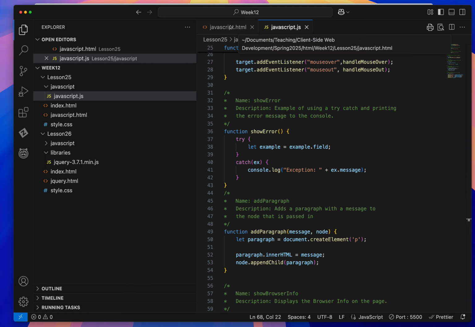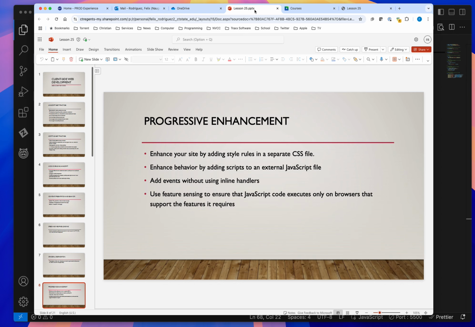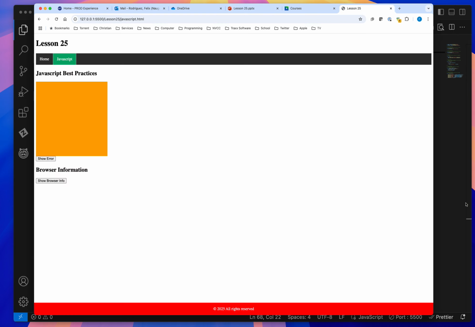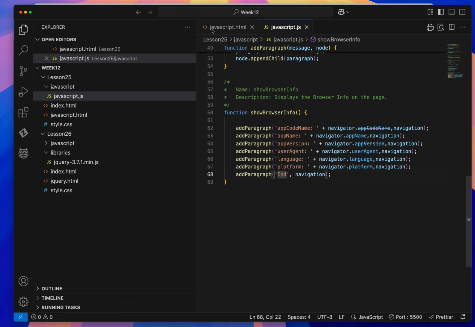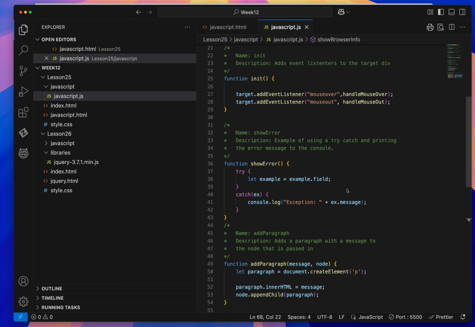All right, so let's go back to our code. One thing I want to show you is the inline handler. So let's go back here and show you this. The first thing we do, if you notice a couple things, we load the JavaScript down here, and then we automatically call the init function in our JavaScript to do some kind of setup for our page. And what's that setup? Let's look at the init.